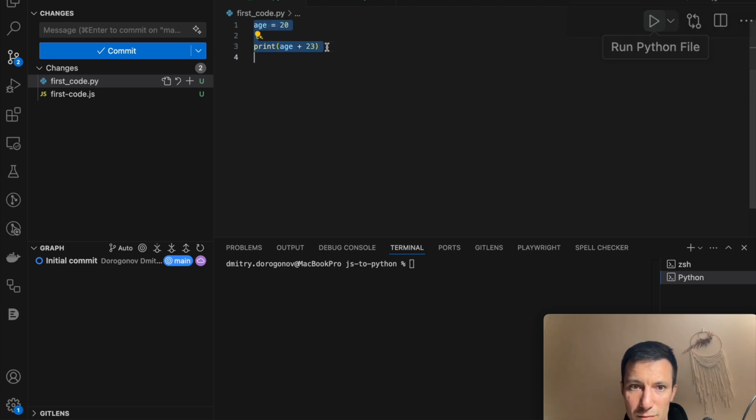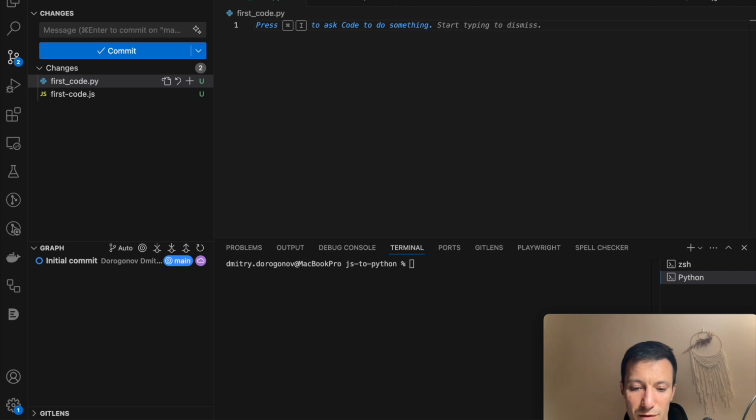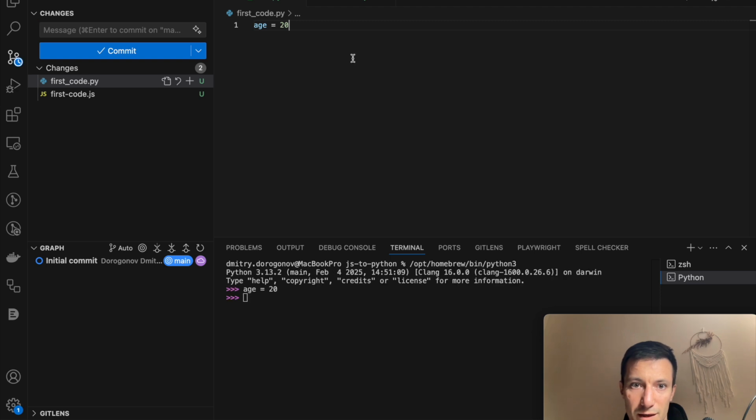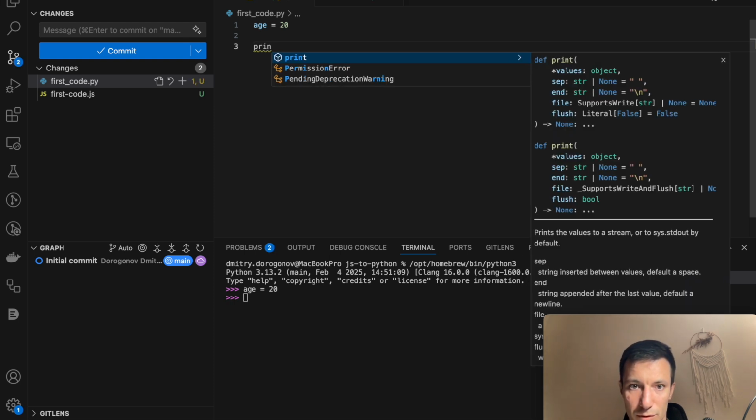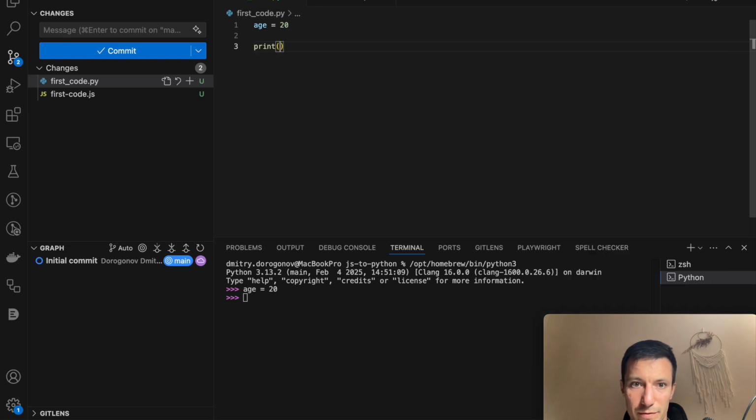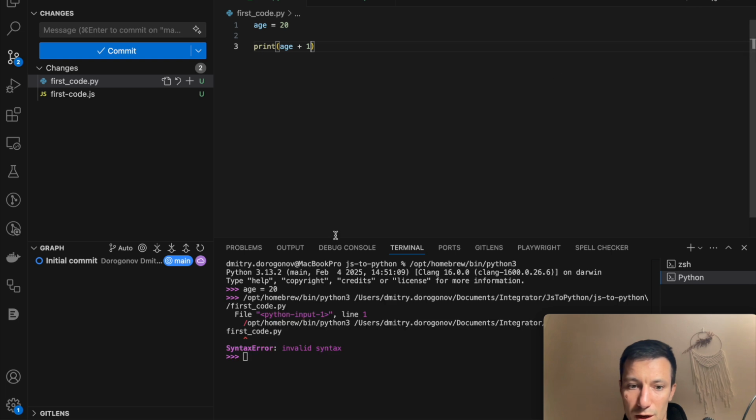So let's start from scratch. For example, I have age, which is equal to 20, and later I will have something like age plus 1, and I want to print it in my script. So I use this print command, age plus 1, and try to run it.